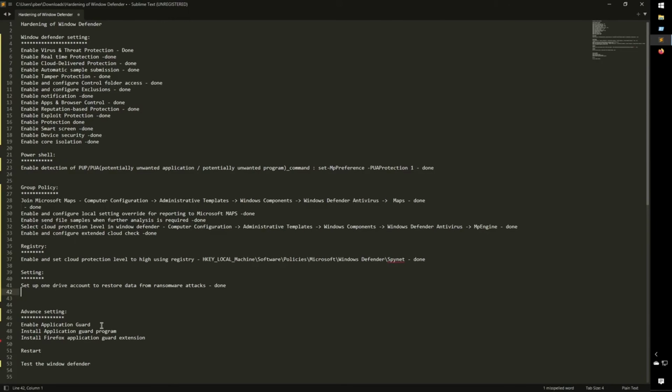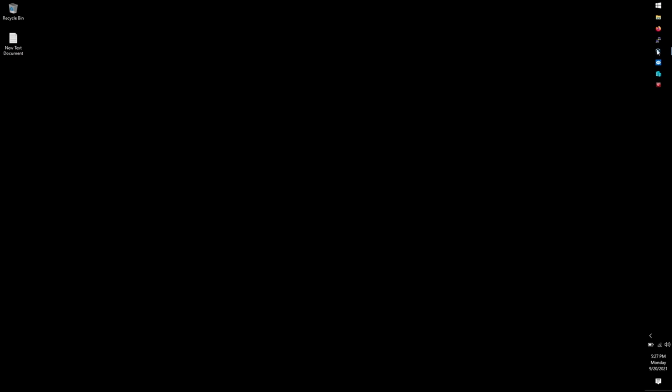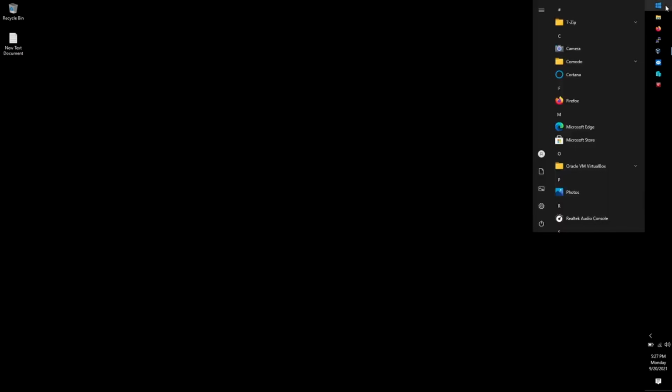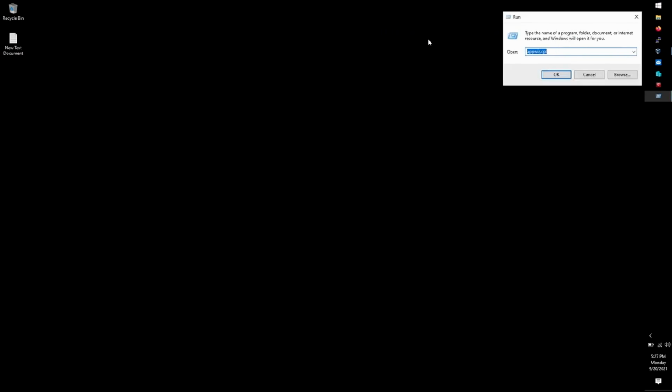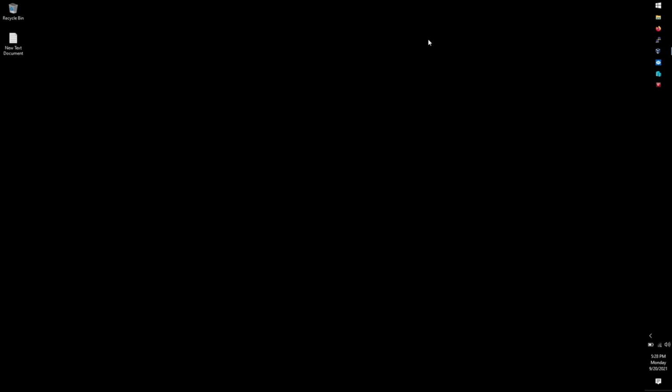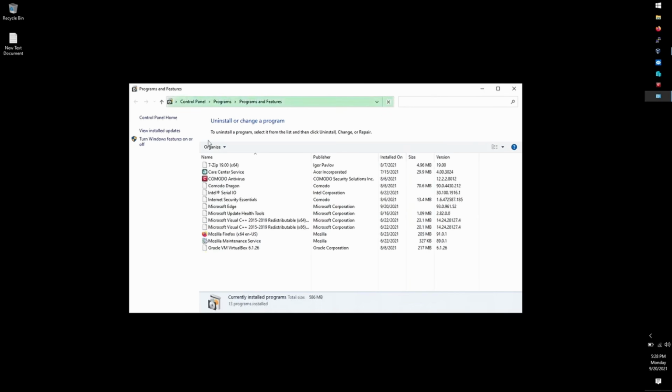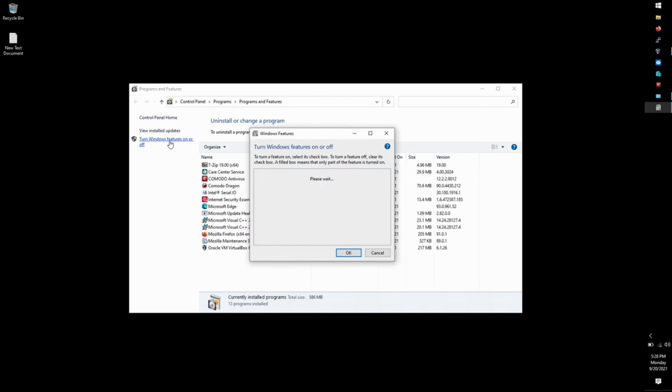So we'll see how to enable Application Guard. To do that, go to Windows Run and type appwiz.cpl. This will take you to the add or remove programs. There you can turn Windows features on or off.